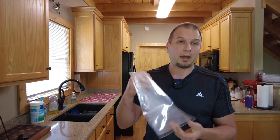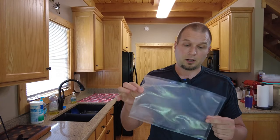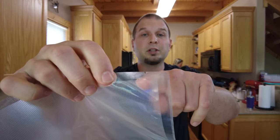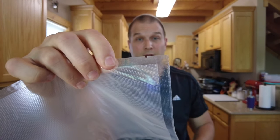So you can either go buy pre-made bags like this. I believe they are 3 or 4 mil bags. I really like the pre-made bags, and the reason is because it has a really nice cutout at the top here.